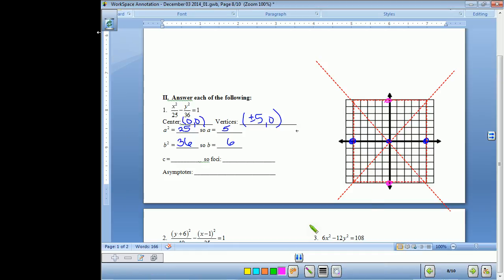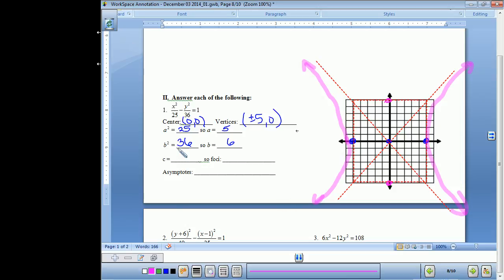So I'm going to just draw mine with a highlighter here, and it's going to ride along my asymptote. Maybe you can do a better job than me. Right along the asymptotes. Oh, that one was terrible. It's not flat. It curves along the asymptote. I can't do it. Good enough. All right, now let's look at C.